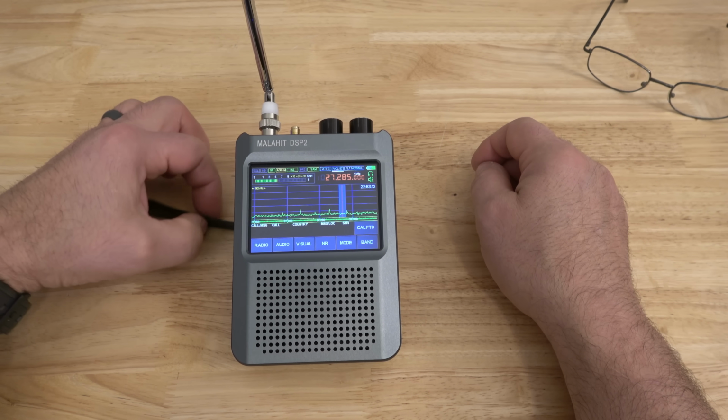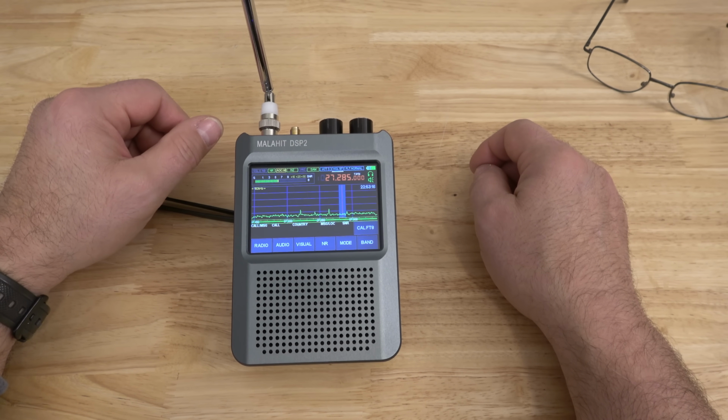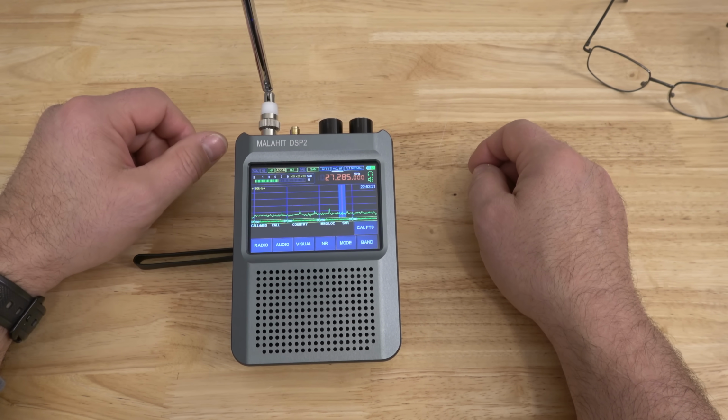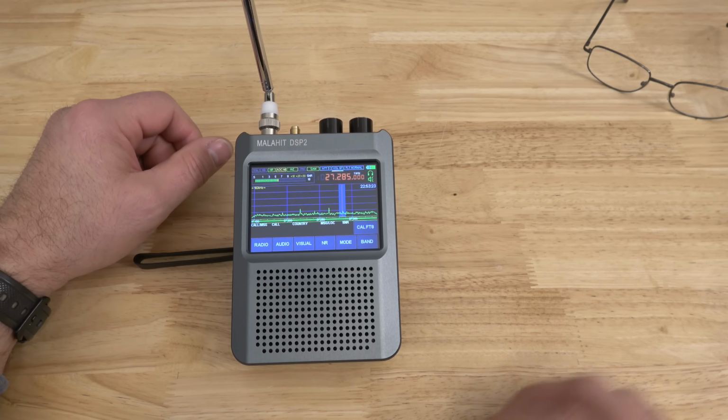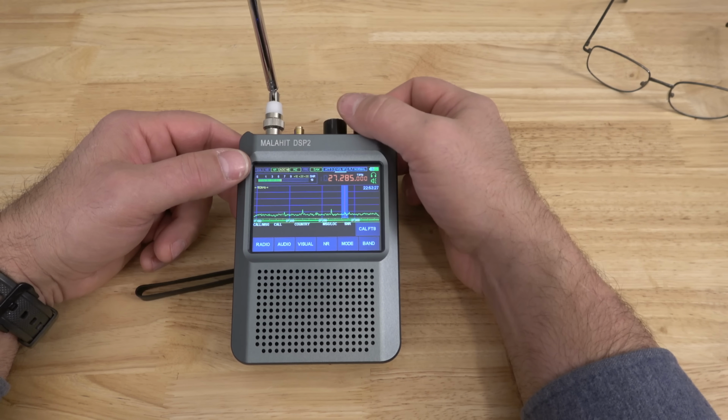So, picking up a conversation on AM on the CB band. This is just with the built-in antenna, so it's kind of a rarity to be able to pick up CB with this small of an antenna. Hopefully you caught that last little bit of it. Move the microphone over a little bit. Hopefully you can hear this okay.